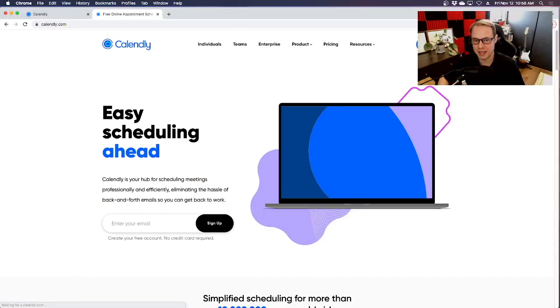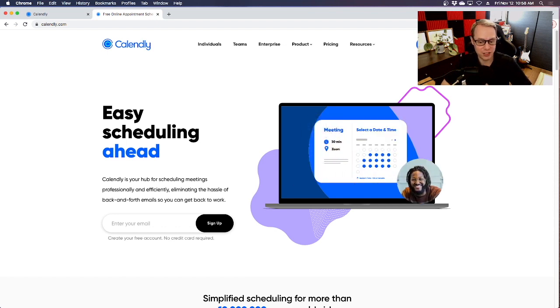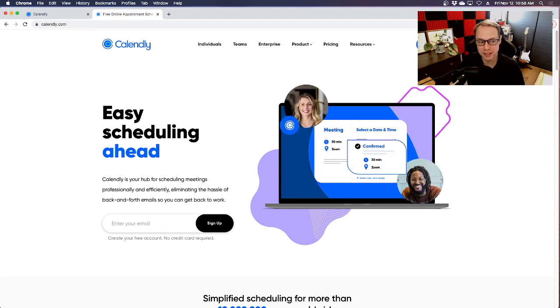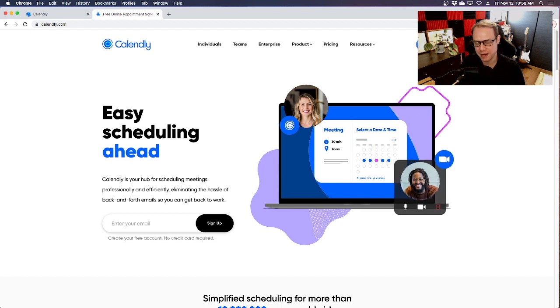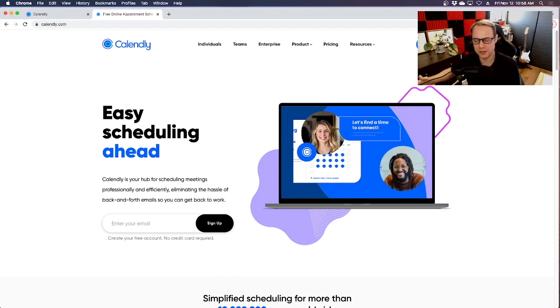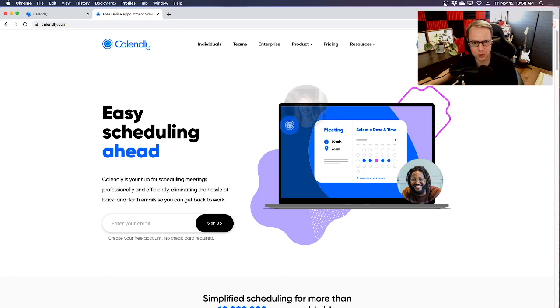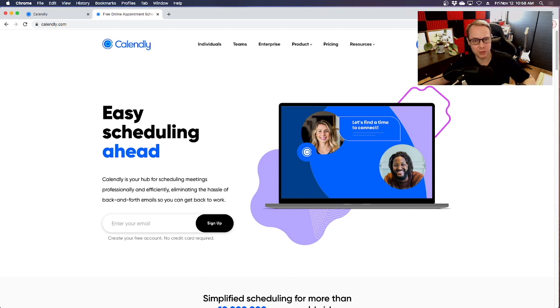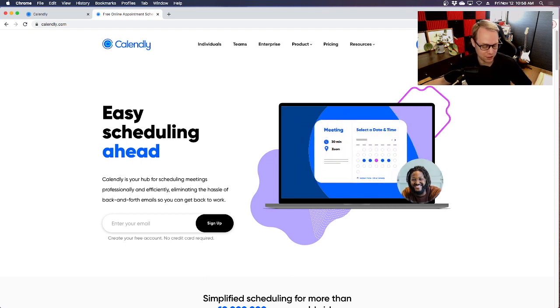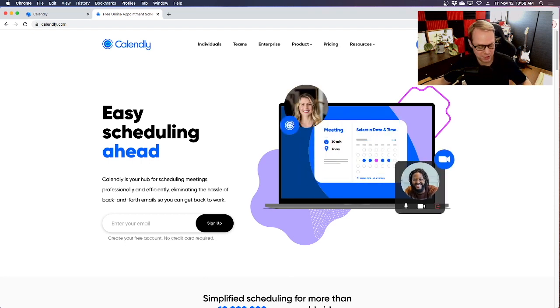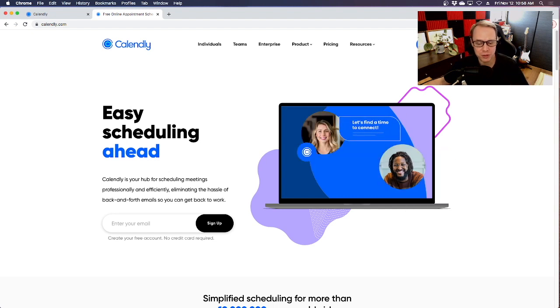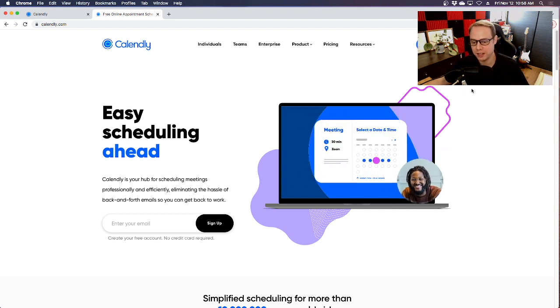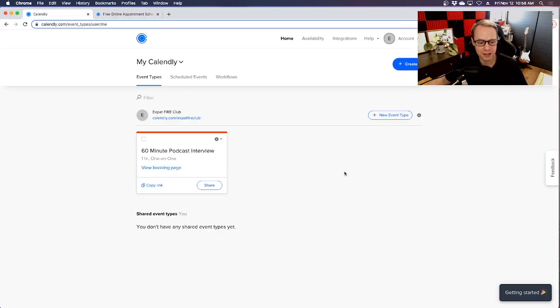Okay, if you haven't heard of Calendly yet, this is your chance to dive into it. It is a freemium app, which means you can use it up to a certain point. I believe you can set one schedule, whereas if you pay for it, then you can set as many schedules as you like. So for me, the free app works just fine. You've also got the option to put the app on your iPhone or on your Android phone as well. So what you do is you set up your account and log in using your Gmail account, and this is one that I've got all set up here for doing podcast interviews.